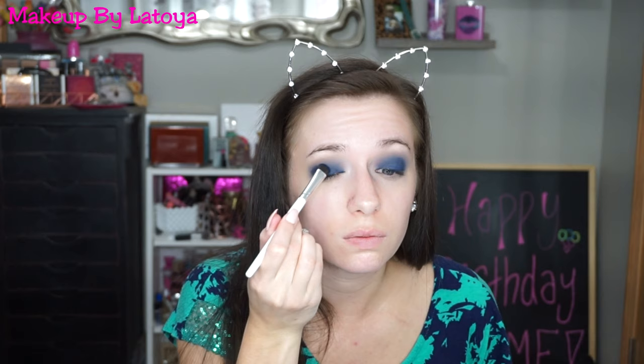I had this palette sitting on my desk for a week and a half and I really wanted to use it for the first time on my birthday, so this is so exciting. Now I'm going to take a plain fluffy brush and blend out those edges because I really don't want the blue to have a harsh line. Some of the lid shade will get blended away but I'll just reapply — no big deal. It looks a little grungy but I have an image in my head and I want to try and get that look. I'm going to take a makeup wipe and clean up the fallout at the bottom.